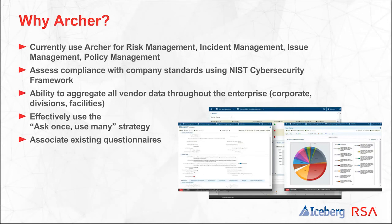We're also in a process of making a big push of aligning all of our internal standards and procedures, as well as the frameworks that we've been using over the years to identify some of our risk and some of our compliance issues, to the NIST cybersecurity framework. So Archer gave us the flexibility to map in all those disparate authoritative sources to given subcategories. Now that we have vendor management, we're able to see the gaps across the enterprise with vendor management, as well as how that incorporates with some of the controls that we may be using for on-prem or internal risks and solutions.